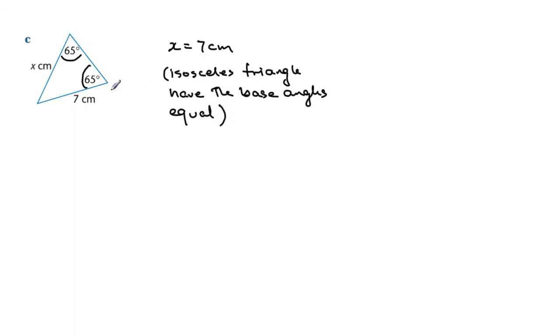Now the reason why these are base angles is because they're together, and if we turn it around it would sit on them. That means that this and this, these are the equal sides. So if we turn it around like this, these are our base angles down here. So it doesn't really matter which orientation we have, as long as you recognise that where the sides are equal, the angles below them as such, these are the base angles. So that's the reason why x must be equal to 7 centimetres.